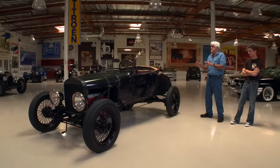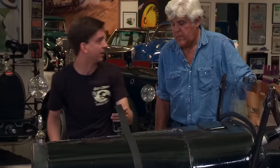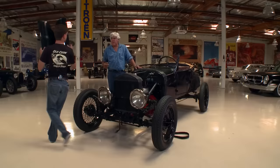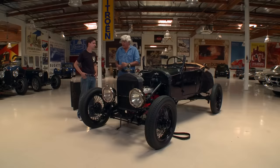Let's open up under the hood and show people what we have. This leather belt, by the way, is a drive belt from an old machine shop that I bought at a flea market, I think, for $1.50. It's so funny, because on the Bugattis, they have these leather belts that go over the hood. You call the Bugatti guys, how much is the belt? They're about $500. I went, okay. And then there's a bridal shop right down the street. I brought him the old belt, same belt. How much? Give me 15. 15. Okay, no problem. It's the same thing. It's just leather.